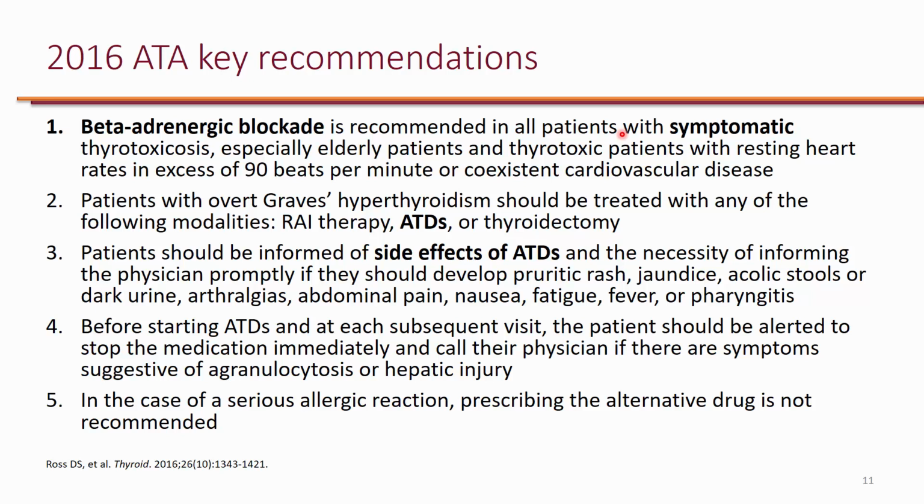So that's one of the recommendations. Next, they say, since Graves' disease is the most common cause of hyperthyroidism, these recommendations pertain to Graves' hyperthyroidism. They say you basically have three treatment modalities. One is giving the patient radioactive iodine. Another, which is the most important for pharmacists, is anti-thyroid drugs. So we definitely need to know these drugs. And lastly, thyroidectomy. So basically, they will either remove a portion of the thyroid gland, which is referred to as hemithyroidectomy, or they can remove the entire thyroid gland, because the symptoms of severe hyperthyroidism can be life-threatening. So for some patients, they may need to remove the entire thyroid gland.